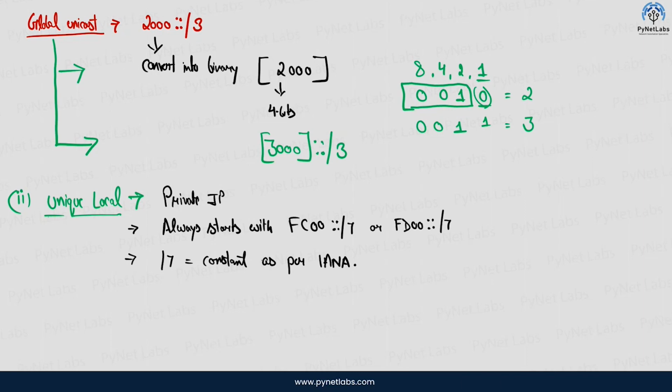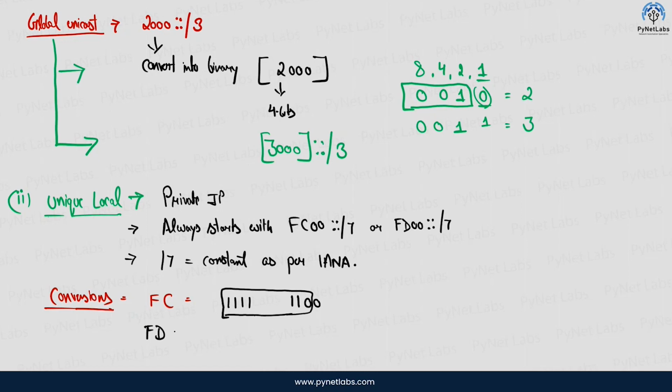Now how are you going to see that? If you see the conversions, I'm going to write the conversions here. We got two addresses here to convert: FC and FD. Let's see FC first. The conversion for FC will be, yeah, 8421. So 8 plus 4 plus 2 plus 1: the conversion for F will be 1 1 1 1, and the conversion for C will be 8 plus 4, so 1 1 0 0. So this will be the conversion for FC. Here you can see the bits 4, 5, 6, and 7. This /7 portion is specifically reserved for FC.